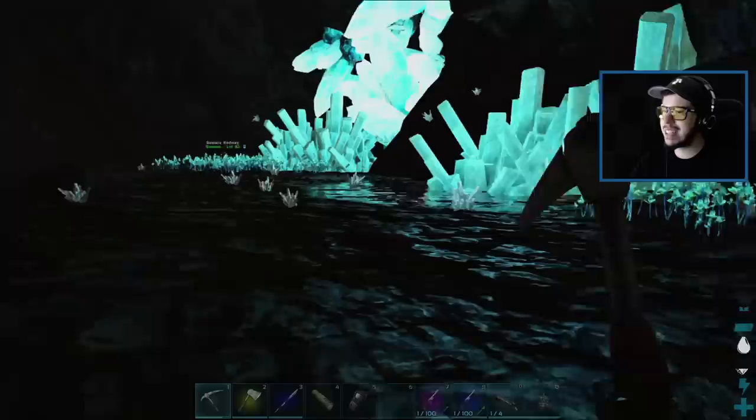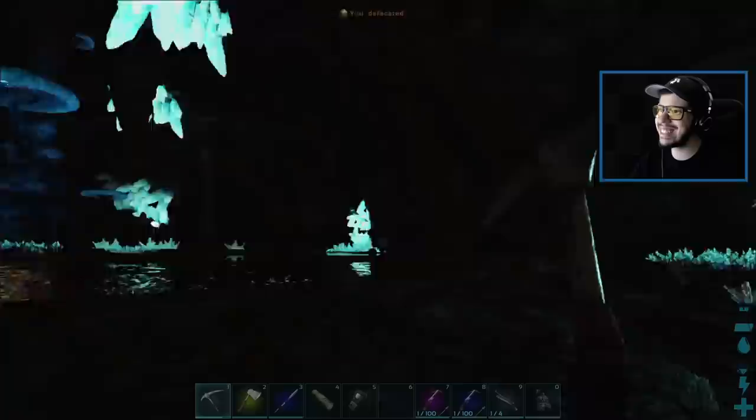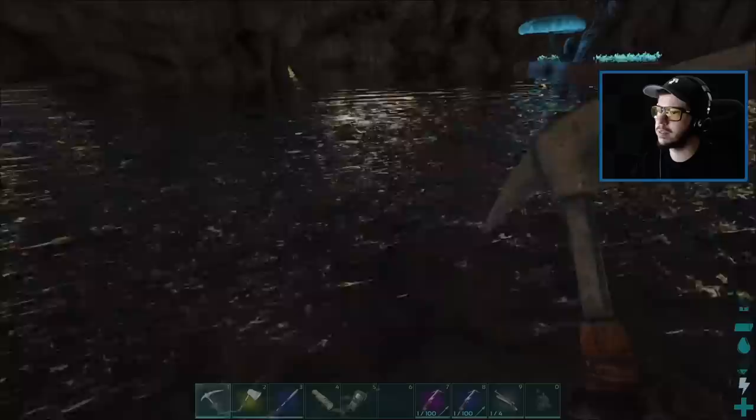Oh, it's getting darker. Is it getting darker or is it just me? Yeah, but the things are glowing more. Oh my gosh, look how cool that is. So pretty. Holy fudge, I love this. This is awesome. I'm going to gamma to 4 probably. Yeah, that's really bright. Gamma to 3. 3 is good.